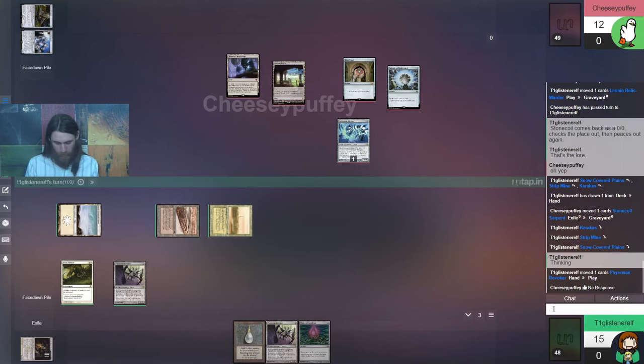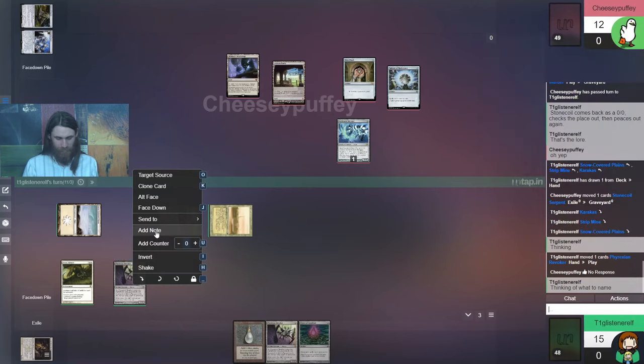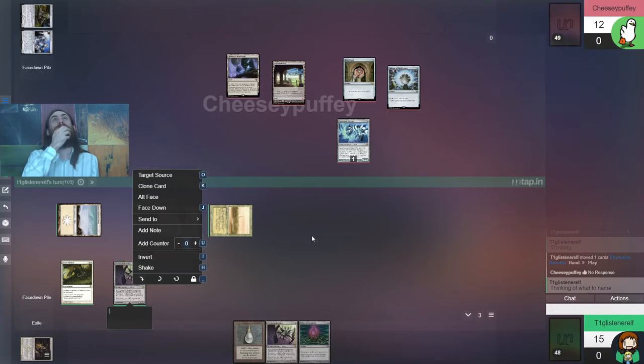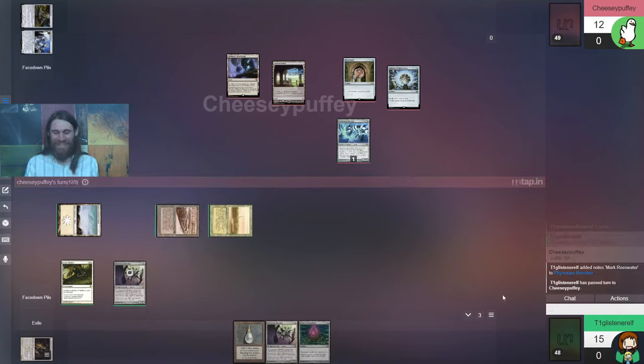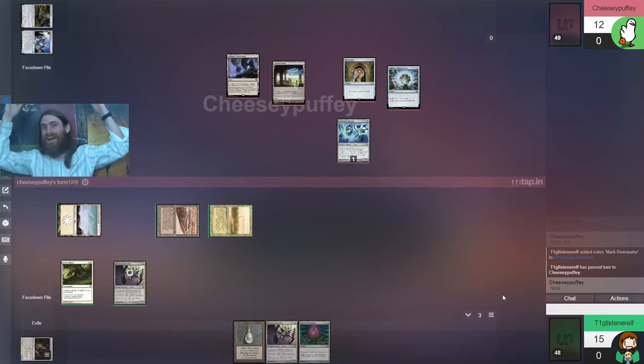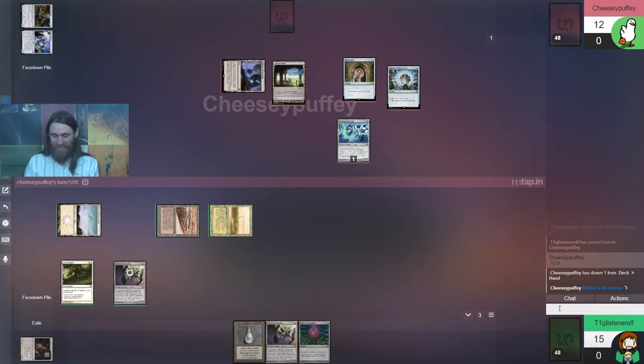I'm going to say... Thinking of what to name. How about... Mark Rosewater. There we go. There we go. Pass turn. Since it doesn't matter, so... Why not? Why the heck not? Nice. Might as well have named Storm Pro.